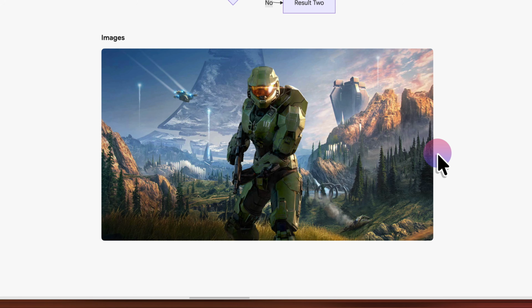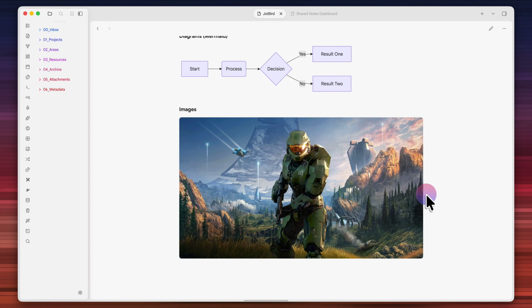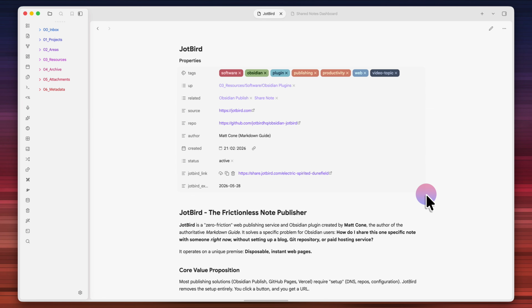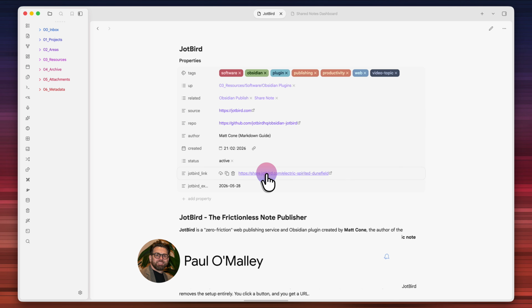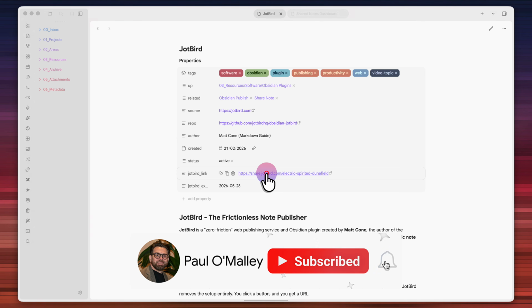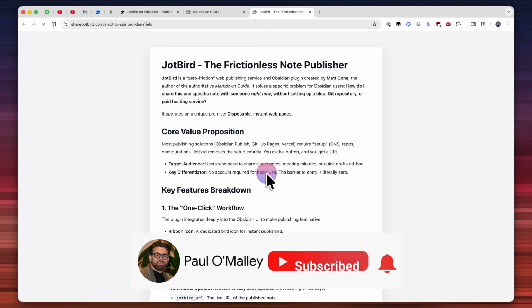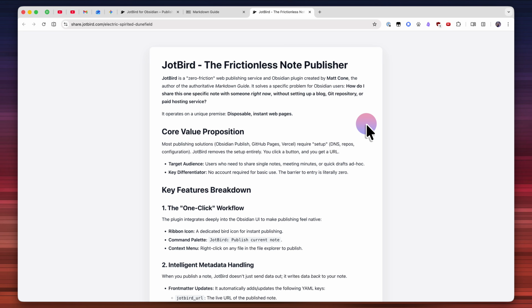There is absolutely no need to configure messy Imgur API links or set up complicated Amazon S3 buckets. Whether you are sharing a massive step-by-step tutorial filled with software screenshots, or just showing off your favorite Spartan, JotBird ensures the final web page looks exactly like your Obsidian note.